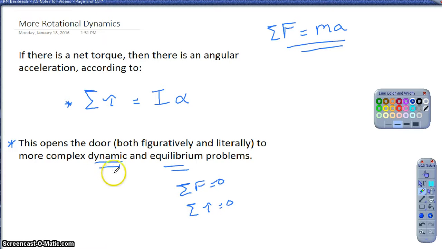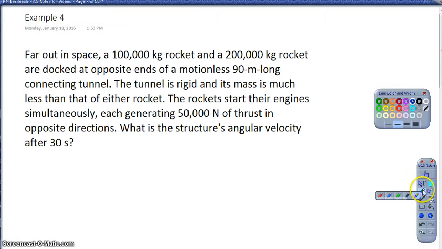Right? Dynamics imply that the forces and torques are not 0. But anyway, just to recap, and then we'll see some more examples involving these type of relationships as well. But just something to make sure you're all pretty comfortable. Okay, so example 4 is kind of a fun one to play with the new relationship we just looked at.